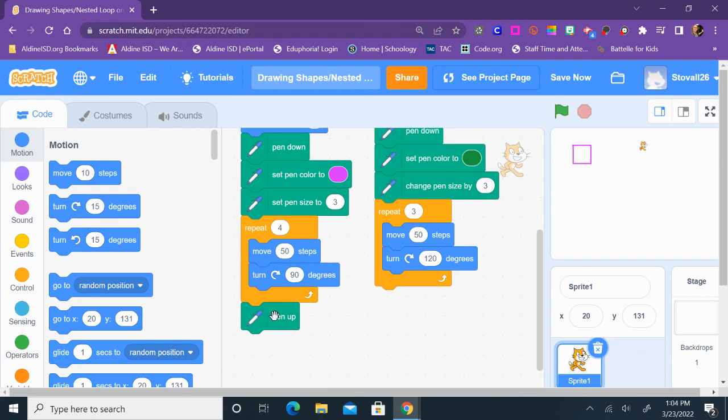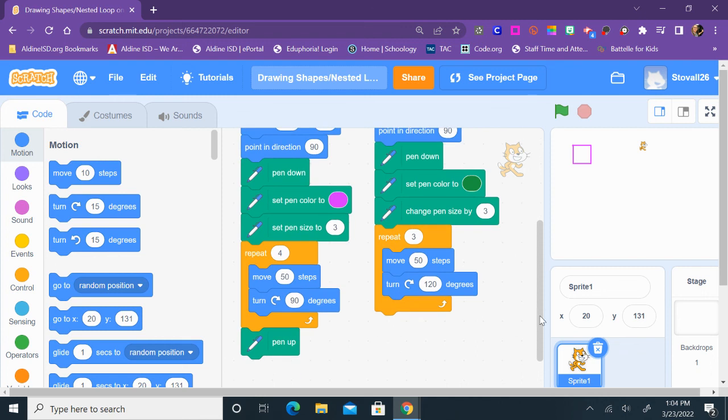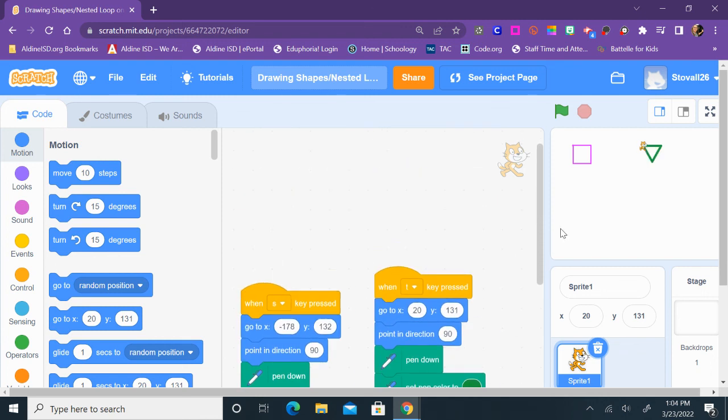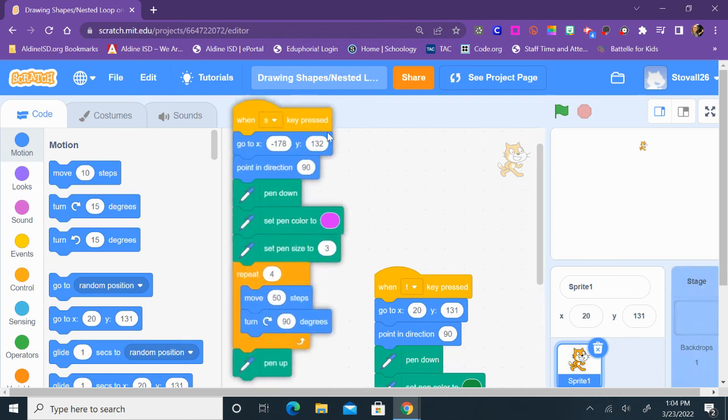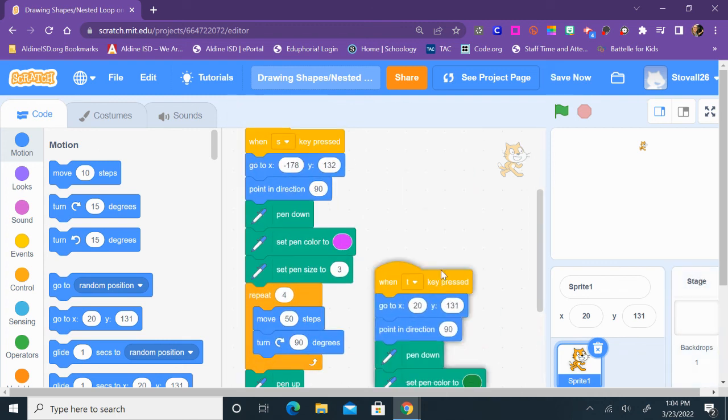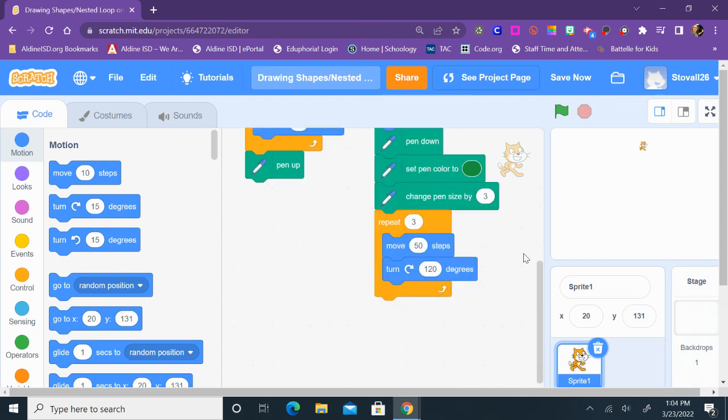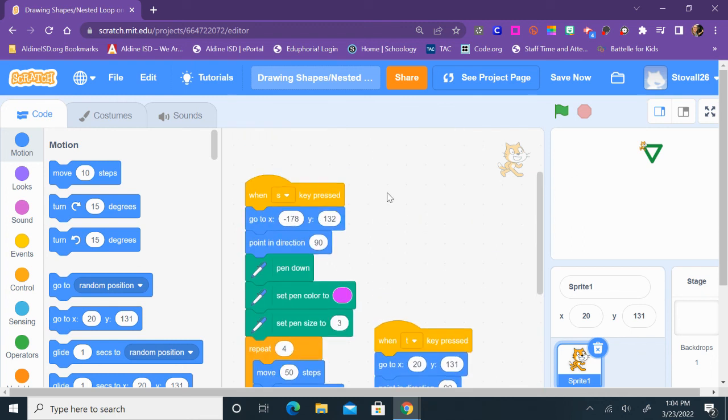And then the last block we don't want to forget is the pen up, because if we don't do pen up and we keep doing more shapes and we're touching numbers, it'll drag a line. And what I'm going to do is not put it here, and I'll show you. So now I'm going to do my letter T, and I have a triangle. Now I'm going to clear all of my... I'll answer your question in just a moment. I'm going to show you what happens if I don't have the pen down, the pen up right here. If I decide to do my triangle first, there's my triangle. And then I'm going to press my S. My pen kept drawing across here.